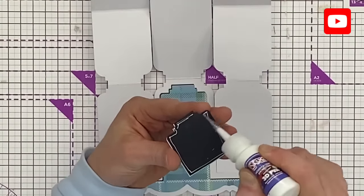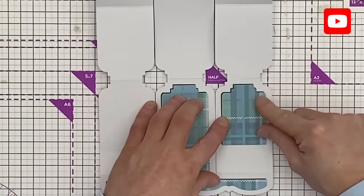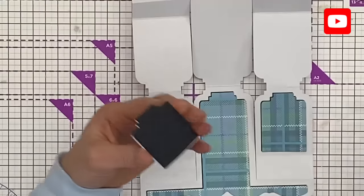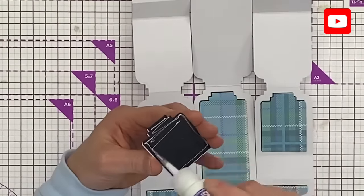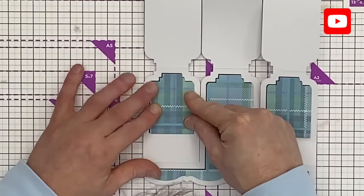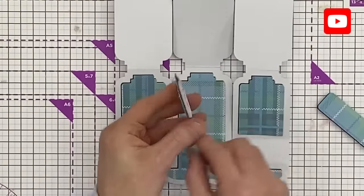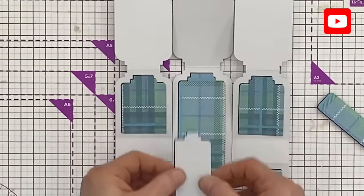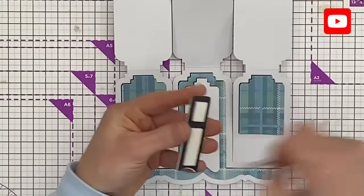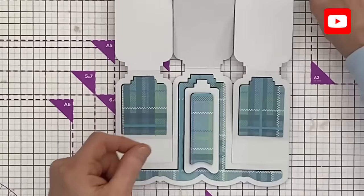Let's work our way around, like so. That can go into that one. And press. Let's take our next one. Add our glue. And then pop that into place. And press. So let's bring in our centre part. So we're going to pop that one on here. We're going to bring that one in to there.